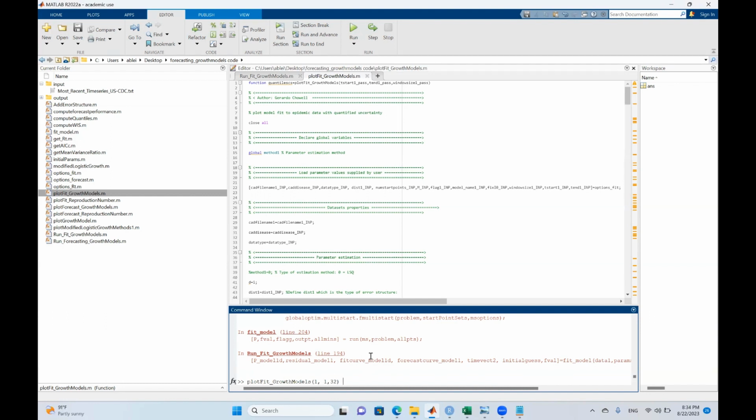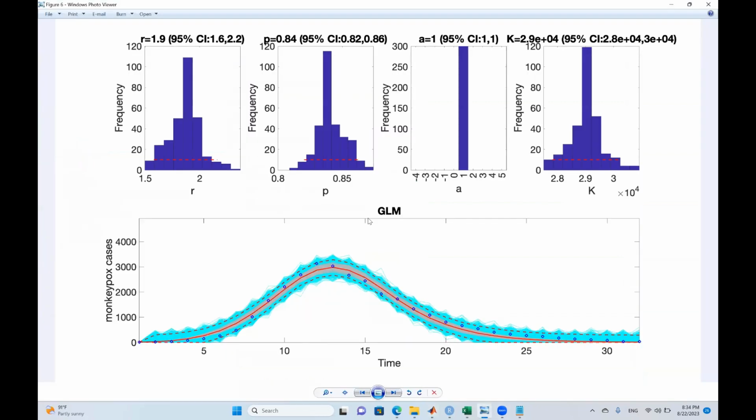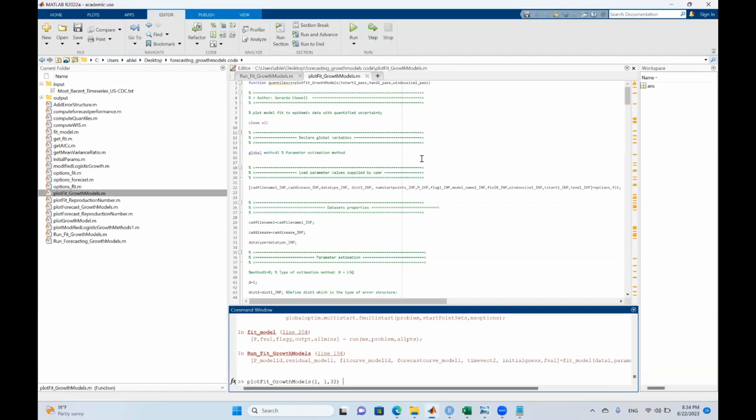For the purposes of this analysis, we will not run this again to save some time. However, let's take a look at the figures we would get. So again, we would get the same figure, which we've already gone over, and then we would also get quite a few different CSV files in our output folder. Again, this is related to the model fit, the model parameter estimates, our calibration performance metrics, and our doubling times. And you can discern which files are related to which by looking at the file names. It's clearly delimited within the file names to indicate what's contained within each.